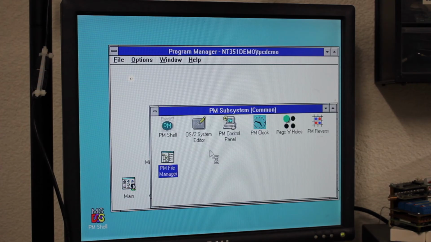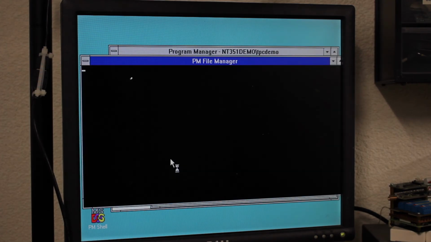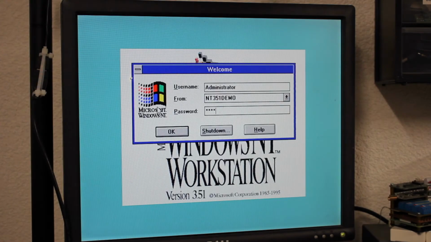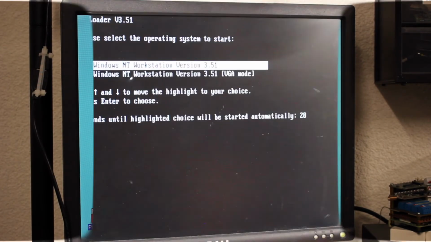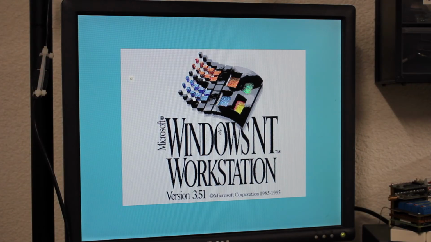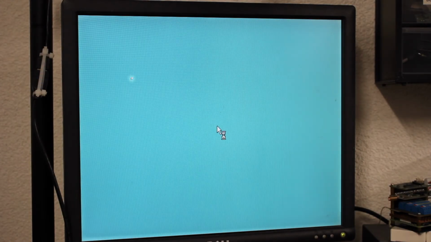See how the PM shell icon appears in the lower left corner. And I can jump directly into the PM file manager right away without needing to care if the PM shell is already running or not. Same goes if I log back into the administrator account. With that being done, I do hope that it will now start the PM shell automatically so I can use it right away. And here it is.